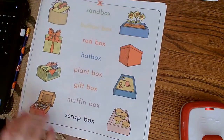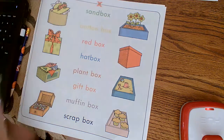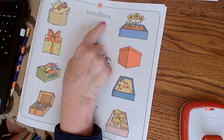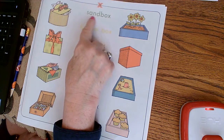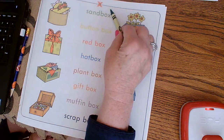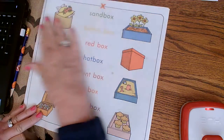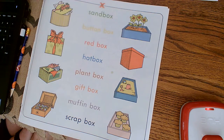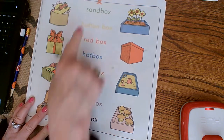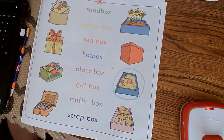Let's go ahead and turn to page 13. You need your crayons for this activity. We are going to read the word and then circle the word in the color it's telling us. Can anyone read that first word? It's two smaller words put together. You need your green crayon because that word is 'sandbox.' Does anybody see a sandbox? Circle the sandbox in green — there it is.